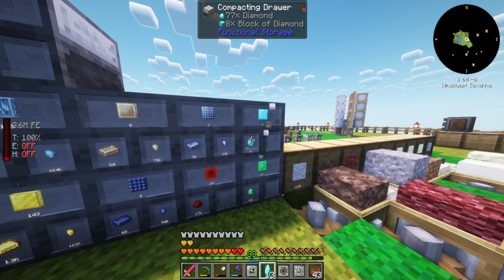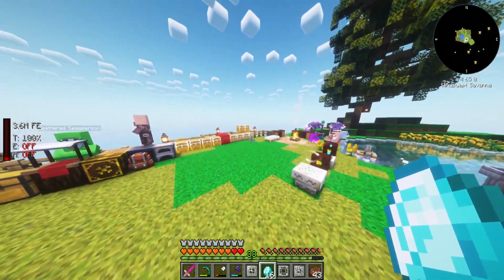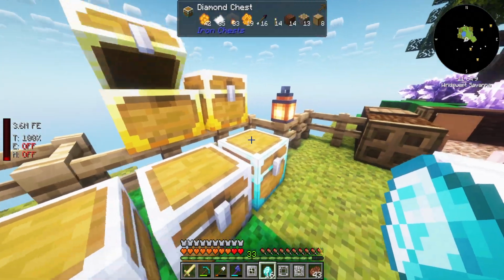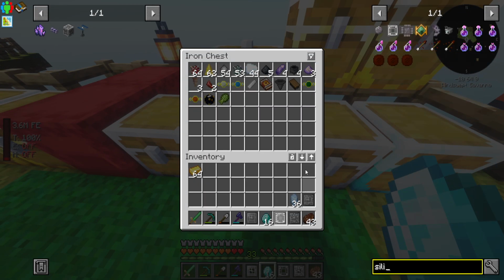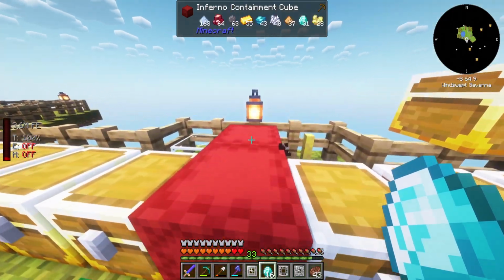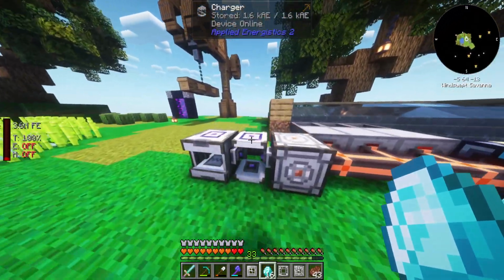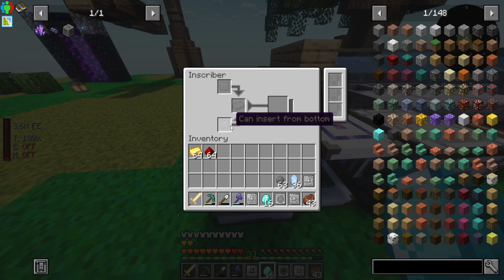So we're gonna get a few diamonds, a stack of that, and then we need surplus quartz, don't we? We've got surplus quartz here. We should have some silicon somewhere. Where is that gone? This is why I need this. I need the refined storage. There it is. And we need some redstone. And we can start making some thingies. So this inserts from left, back, left, right, back, and front, top, and insert from bottom.